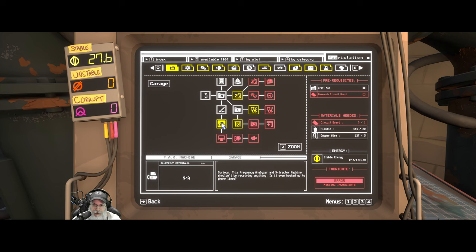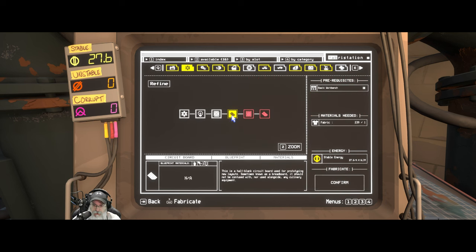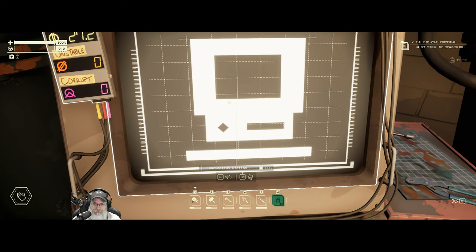This fax machine, what it will do is it will actually allow us to store all of our notes and things and free up space for, you know, normal storage. That's only 0.3 KLIM too. So let's get that, except we need a circuit board first. And I don't even think I've researched the circuit board. So where's that? This right here, right? Yeah. Okay. Circuit board. And that's 0.4. Okay. Let's research that.